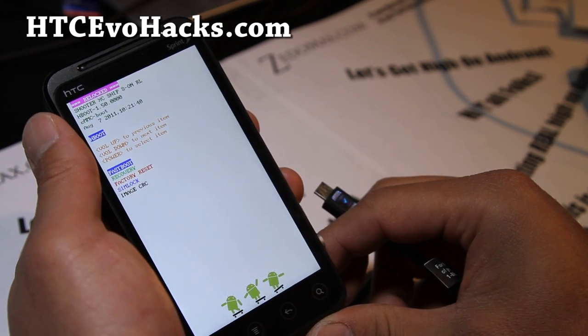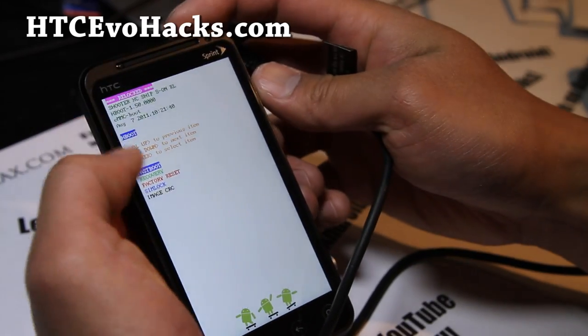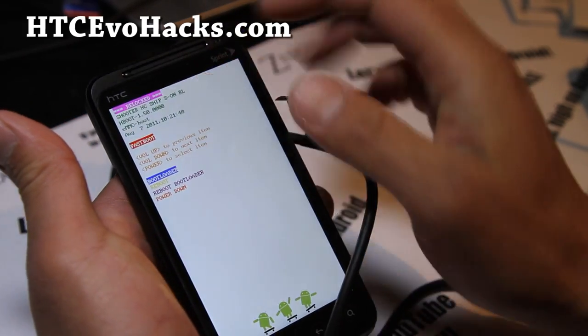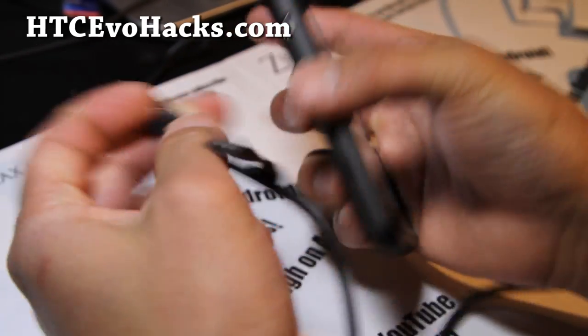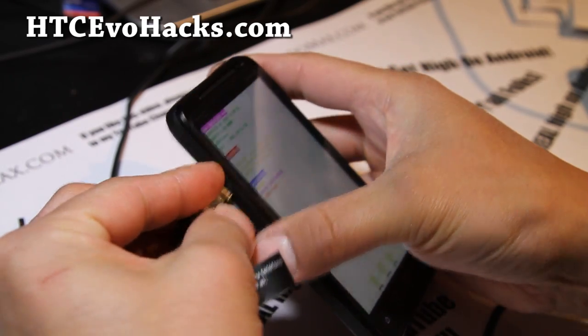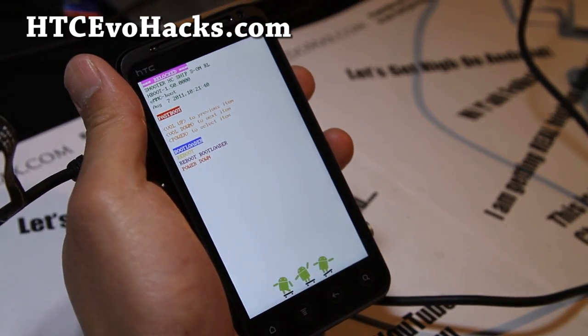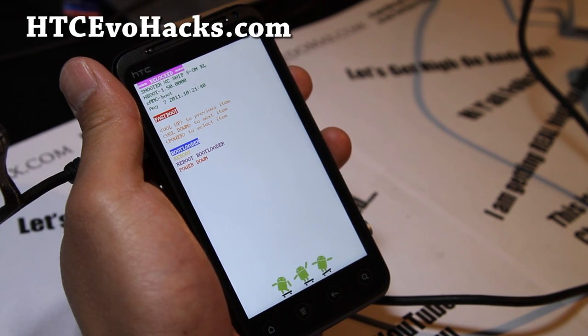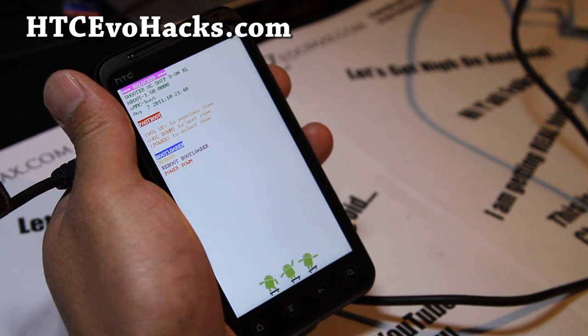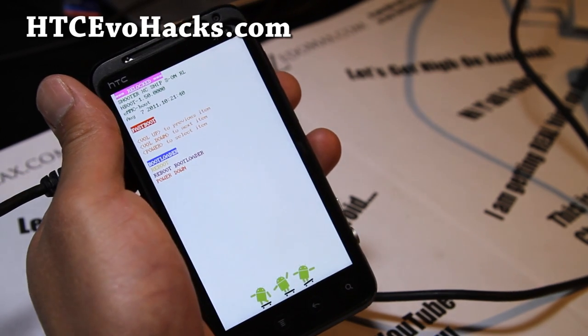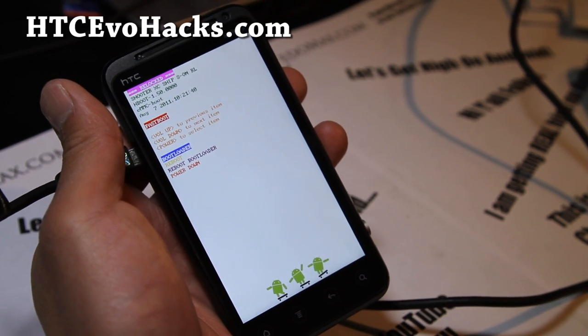So I'm gonna do this, put it on fastboot and hit the power button. All right, and it says fastboot up there. And then you will connect a USB cable to your computer. You can do this on Windows, Mac, or Linux. I have all the files. You just have to use fastboot-linux for Linux and fastboot-mac for Macintosh, or Mac, sorry.